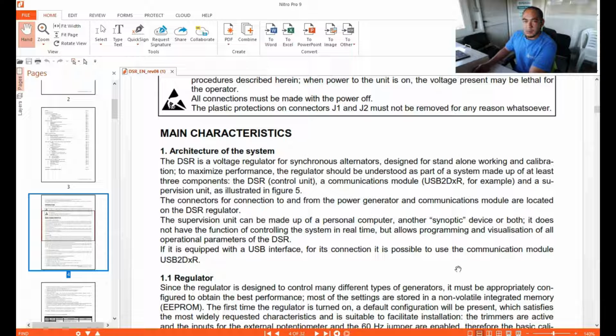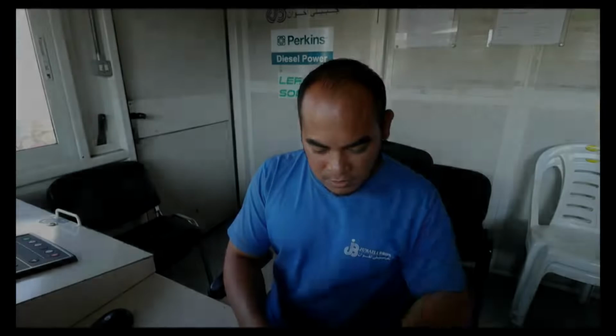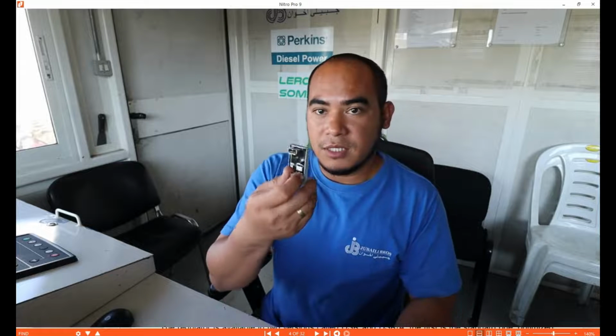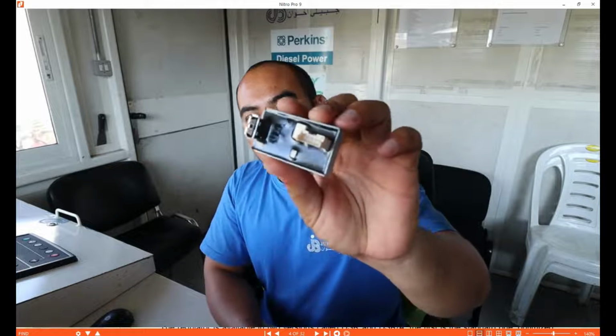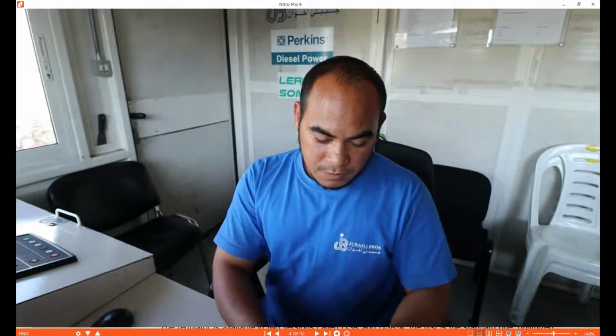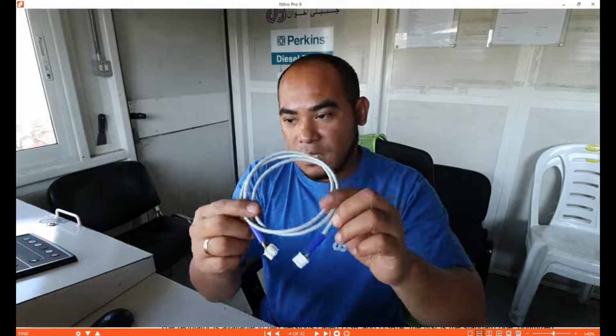The control units are the communications module, or USB to DSR. So I think this is the one for the communications, USB to your AVR. You just need this cable in order to communicate directly.